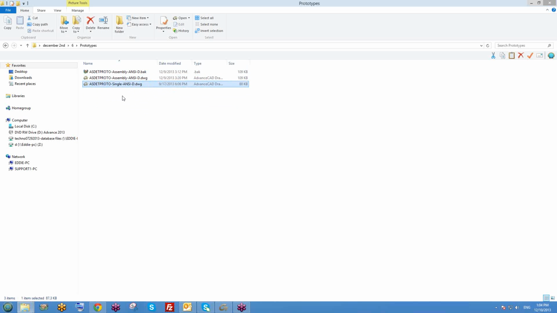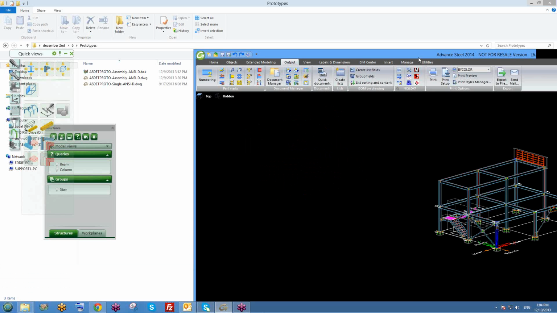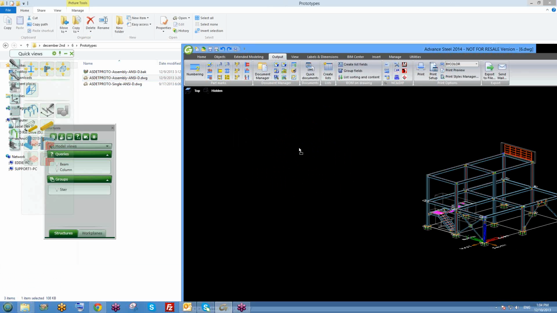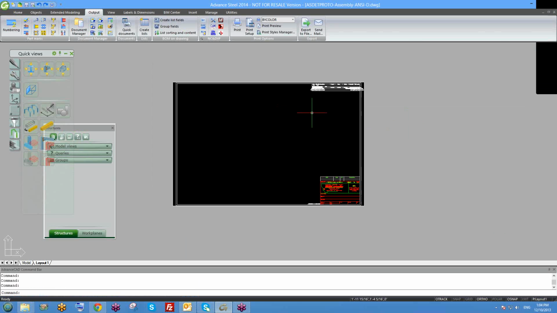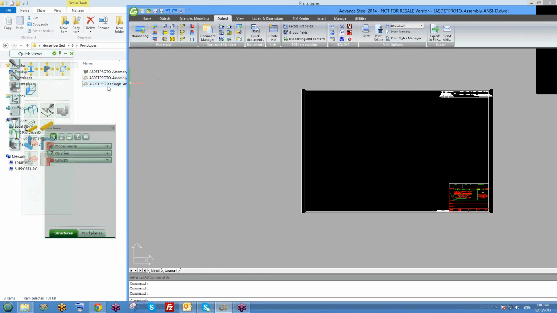So if I want to modify this one, but I don't want to go through every single process we did together yesterday, and I want to just use this modified prototype, you need to do these steps. First of all, you need to open up the one you modified, the good one right here, and then the one you want to modify.